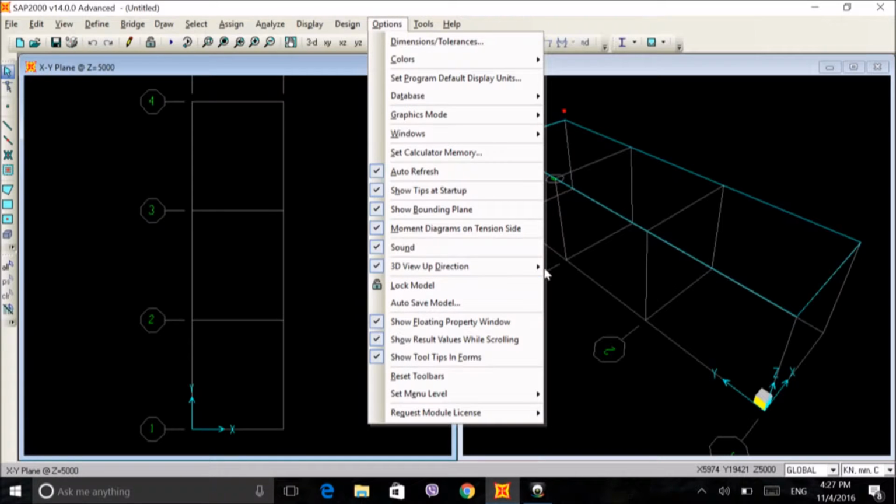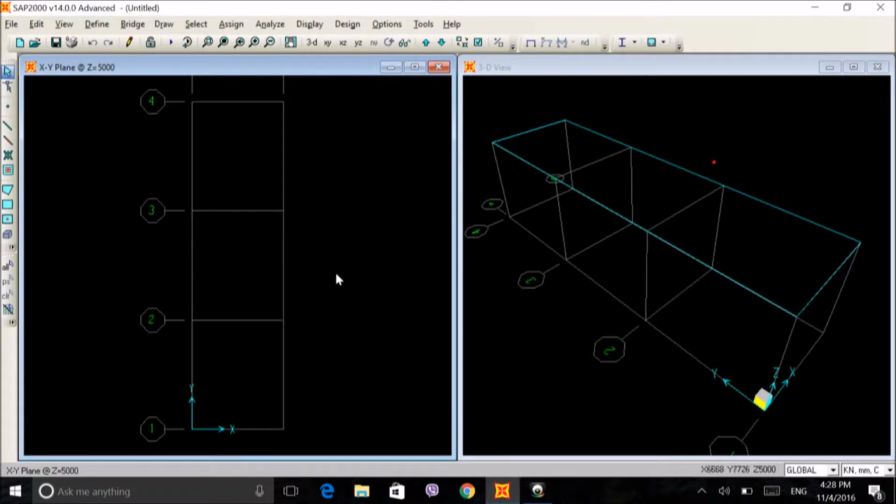I recommend you get used to it, because every time you may forget to change it, and it is better to know that the vertical direction that's default in SAP is the Z direction. So it's better to get used to it rather than changing it every time. So now this is xy, so I better change it into xz.